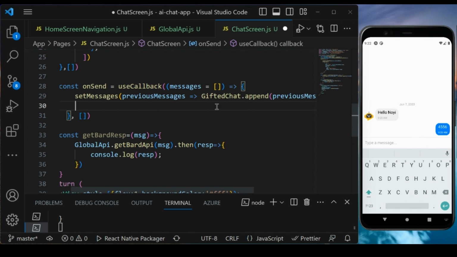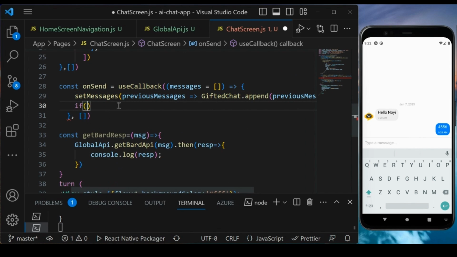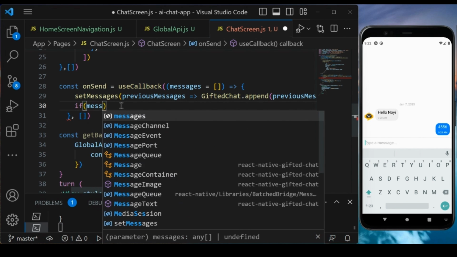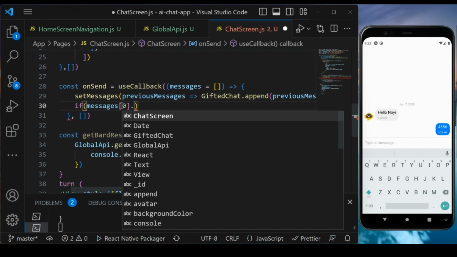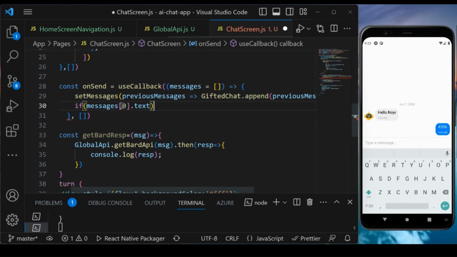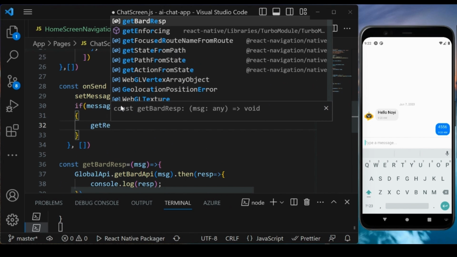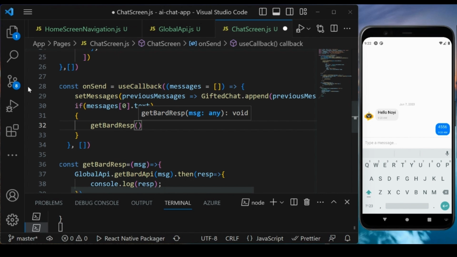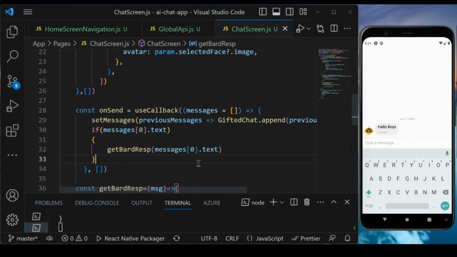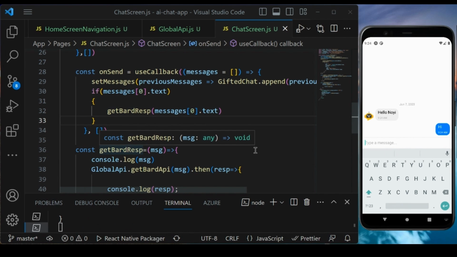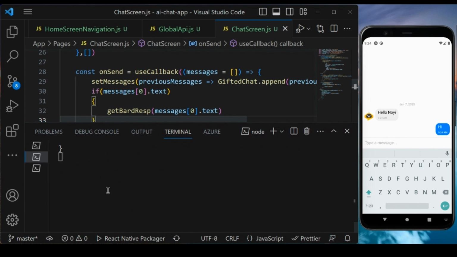I will add an if condition: if messages[0].text exists, then send it to getBardResponse, and send this particular text inside, so it contains the user message. Perfect. Save everything. Let's type hi and send, and wait for the response. In the console we will get that response.